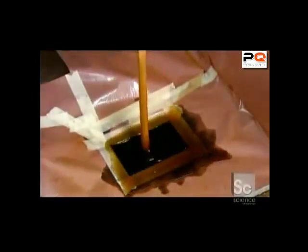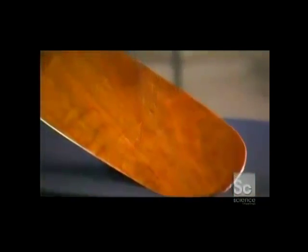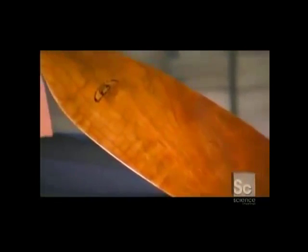Then it's time for the paddles to take a dip in a tank of varnish that contains a sunblock. The varnish both protects the wood and enhances its natural beauty. The paddles are suspended on an overhead conveyor to dry. And soon, they'll be on their way to a waterway near you.